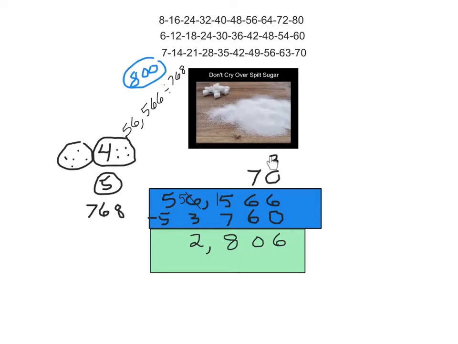So I've got 3 times 8, and if I come up here to the 8, I'm going to go 1, 2, 3. I get 24, right? So I'm going to drop my 4 and carry my 2. So let's do that right now. I'm going to drop a 4, and I'm going to carry a 2 right up here. And then I'm going to go 3 times 6, and that's going to be right here, 1, 2, 3, so that's 18. But then I got to add these 2, so that'd be 20. Okay, so I'm going to circle that, and I'm going to drop my 0 down here, and I am going to carry a 2 right up here, right?